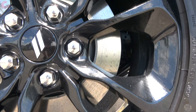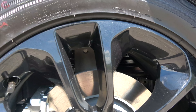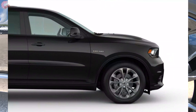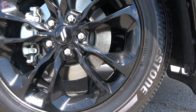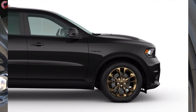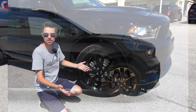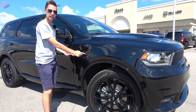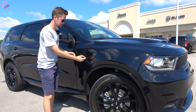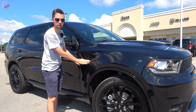Squatting down at the wheels, the R/T throws in 20-inch alloys as standard equipment. It comes in three different finishes for the same wheel: the regular model has a contrast look, the Black Top model has full gloss black which I really like, and if you want to go really crazy you can get a bronze finish. Moving up, this HEMI badge is actually new for 2020 — a nice subtle detail — and it's black with the Black Top package.